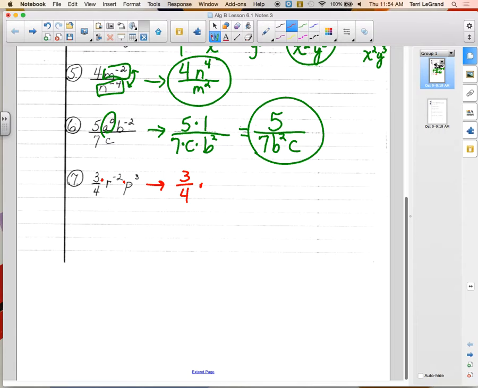How about r to the negative 2 power? Should we do anything with that? Yes. Okay, what should we do with that? Riley, you got an idea for me? No? Okay. Rose, you got an idea for me? 1/r², is that what I heard? Okay, I think that's a good idea. 1/r², because it's to a negative 2 power, so it becomes a fraction.